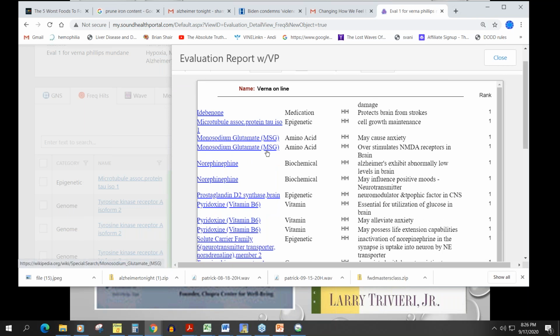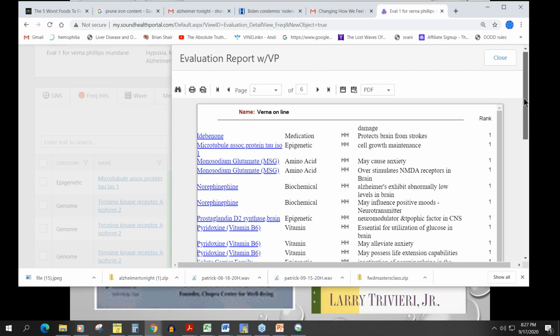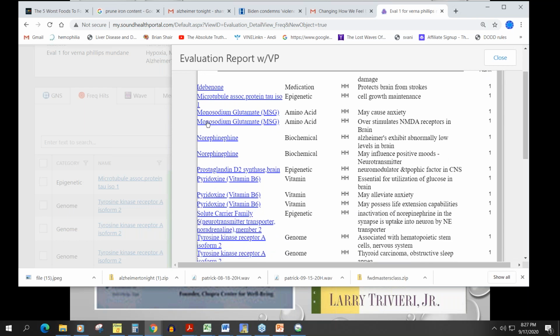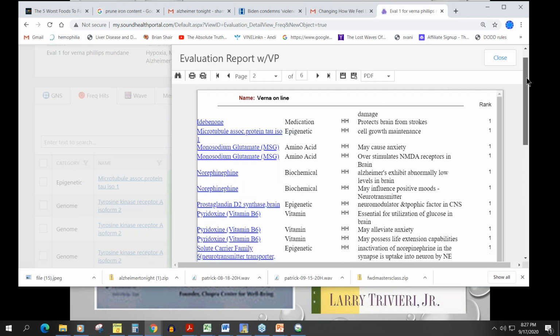MSG, monosodium glutamate. When you see that, you know they have problems with circulation in the muscles and getting the muscles to detox. And usually that's glutathione, it's glycine, glutamate. And Michael has built in a map for when monosodium glutamate is high, dimethyl and trimethylglycine.